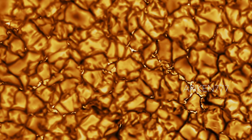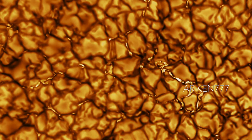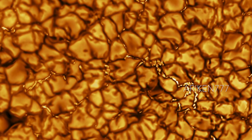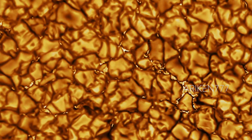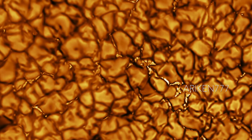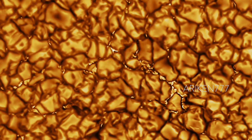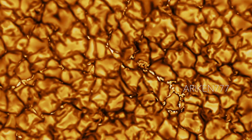The bubbling motions of hot plasma in the sun are tied to some of the greatest remaining mysteries about our star. Because plasma is electrically charged, its motions can create magnetic fields, and the sun's magnetic fields are responsible for a lot of its dynamic behavior, like solar storms that can disrupt satellites and power grids on Earth.